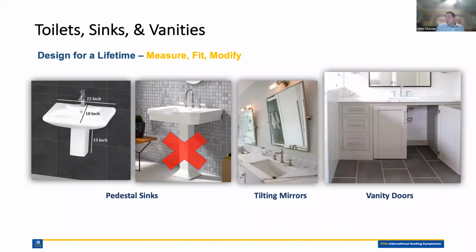Next to that, there's another nice picture of a tilted mirror being able to tilt up for multiple people in the home. Somebody standing at the mirror can do what they need to do, but it can also tilt down for somebody in a seated position to do what they functionally need to do. On the right-hand side, this is a nice picture of somebody who didn't want the plumbing under the sink to be exposed, so they put full vanity doors. Those doors can open. And if you wanted to take it one step further, there's sliding hardware that you can put and have those doors slide inside, or rather slide underneath the sink there. It really makes a nice, neat finished look.